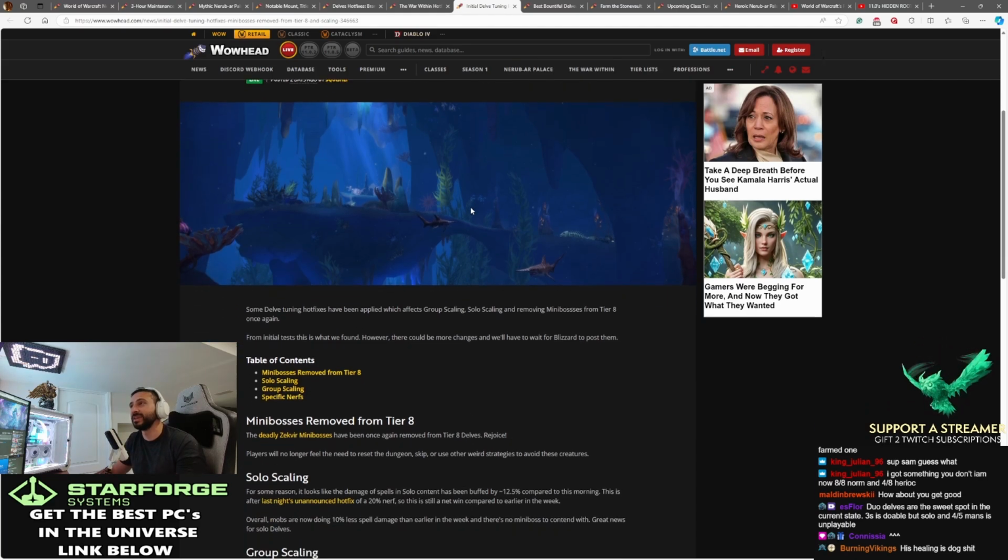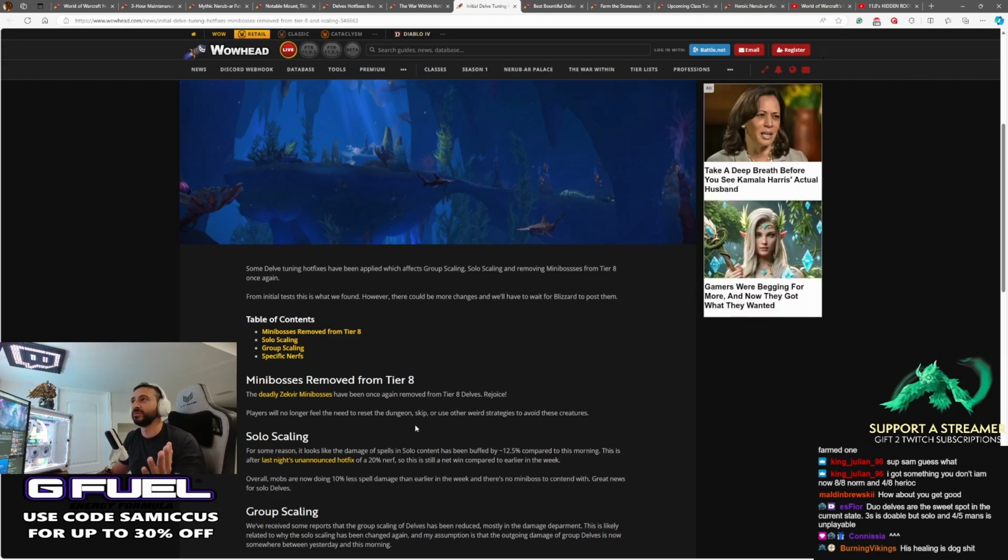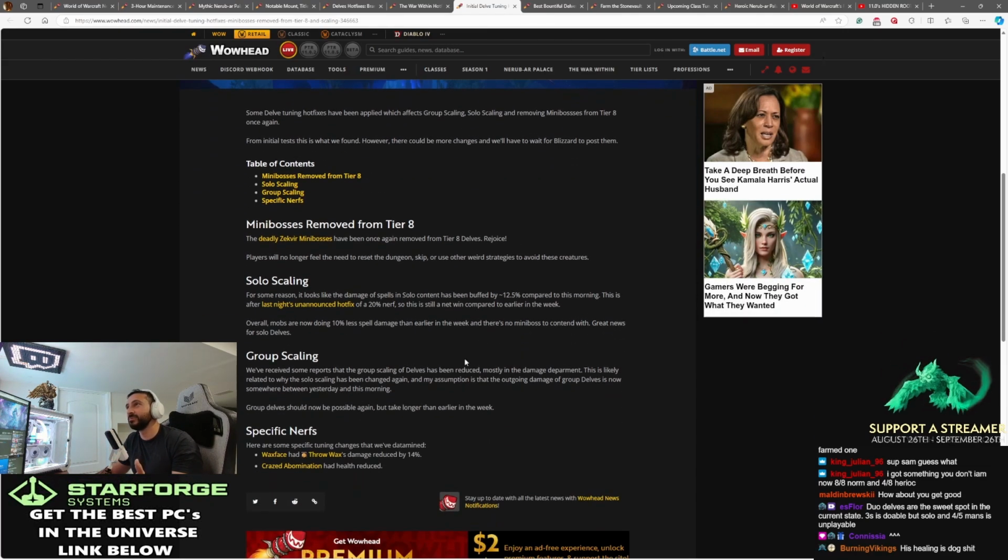There's also been some mini bosses removed. If you remember the deadly mini bosses that would show up in Tier 8 dungeons, those have been removed. People were trying to avoid them all the time. They were annoying. Now they're not going to be in Tier 8 anymore. And again, solo scaling and group scaling, things have been fixed.